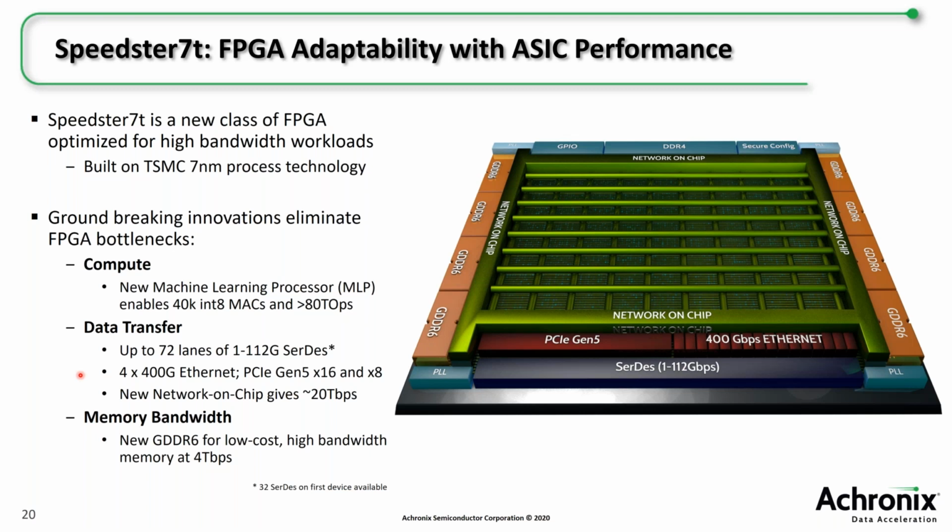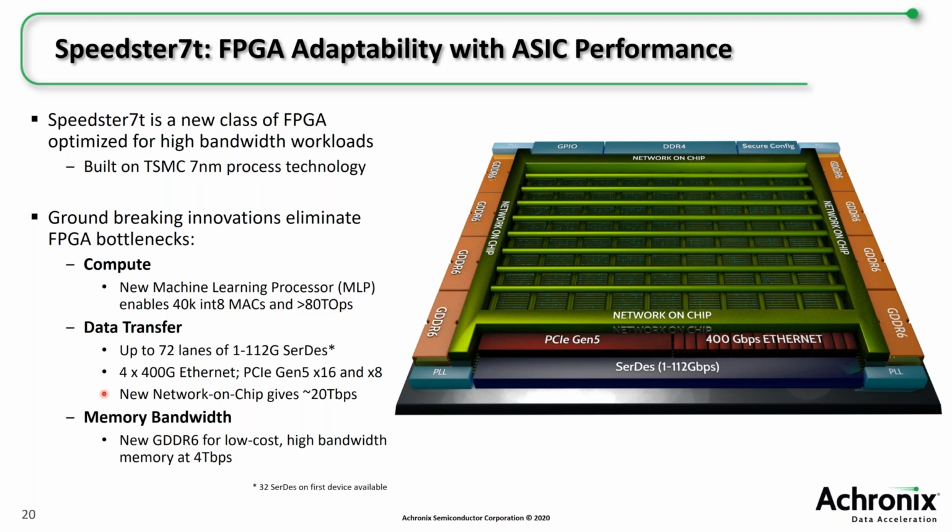The other key part that we've got is this network on chip, and you'll start to see over the next couple of slides how important this is. The challenge that we have this generation is, if you look at this generation compared to the last one, we've got about twice the logic resources in new FPGAs. This isn't just Achronix, this is pretty much any FPGA provider. We've about doubled the density we've supported, but we've increased by more like a factor of 10 the data coming in. So if you're not careful, you end up using your FPGA resources just moving data around.